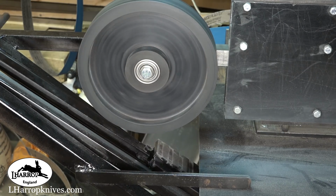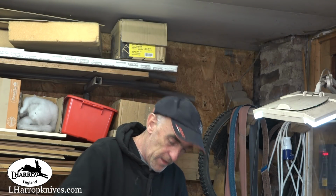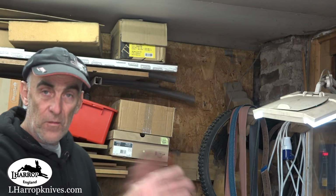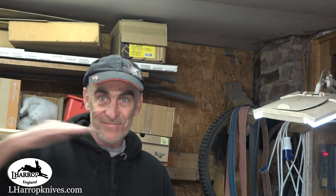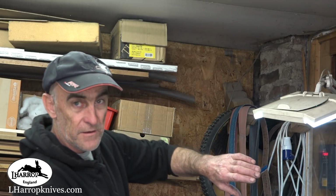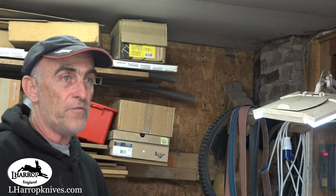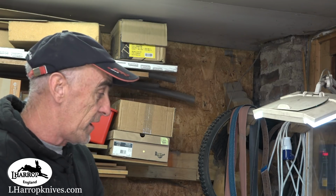There. Just in case you're wondering what the main purpose of this was for, it is for when I'm making Damascus, when I'm forging blades out on the anvil, when they've come off the anvil, you can imagine, they're uneven on both sides. Now to dress each side of that piece of steel, or the blade on here, means holding it against the plating. And you can get one side pretty good, flat and straight.